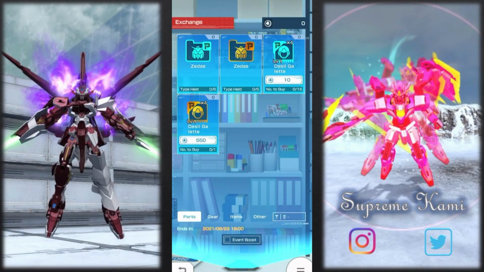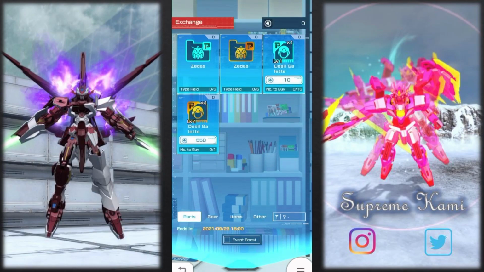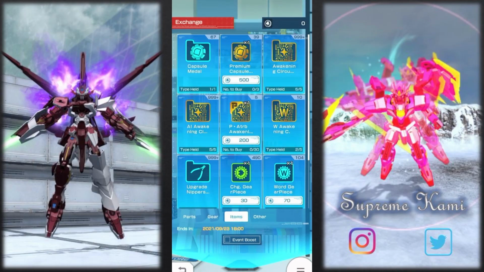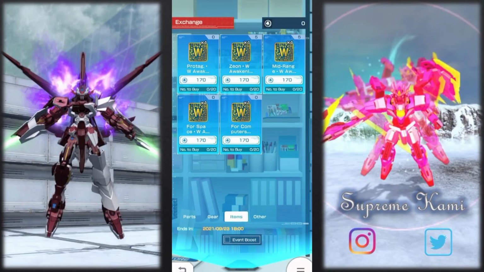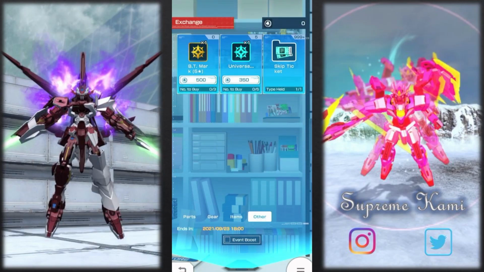And then again, metal coin right here. We get the Zetas right here, 5 parts, and then AI. Please pick up the AI pilot. That is a need, an essential, right? So I think that's pretty much it. In terms of the warfare, these are good to get. Please make sure to pick up some of these right here: the Pro Tag, Xeon, mid range for space and all that good stuff, and pretty much it from here.